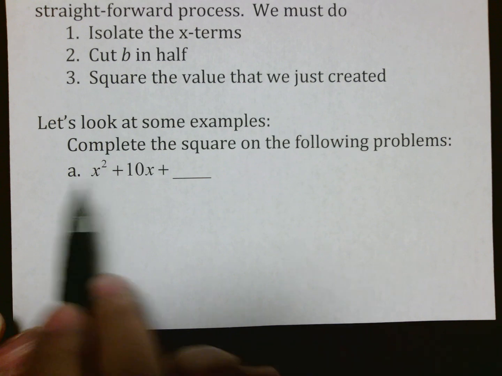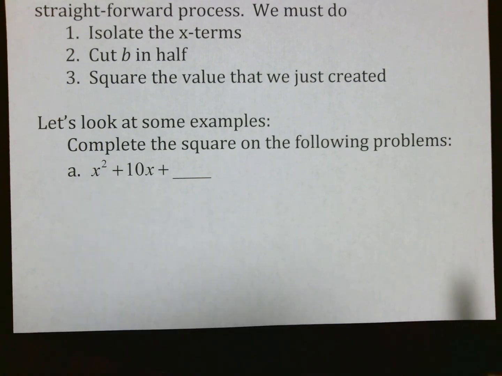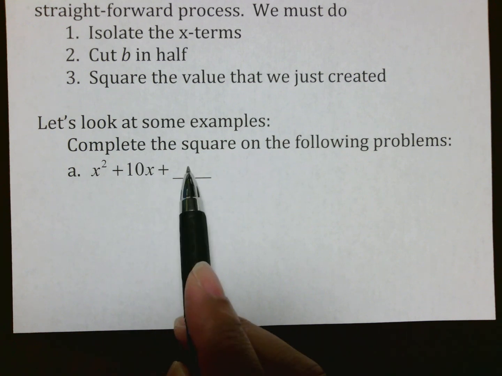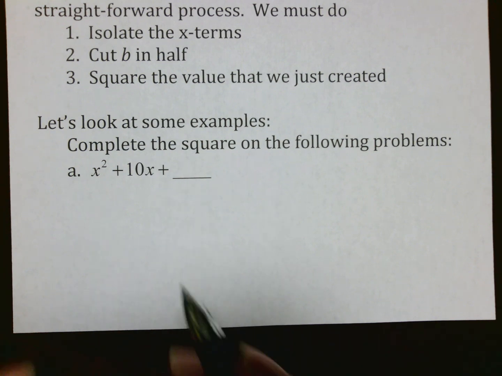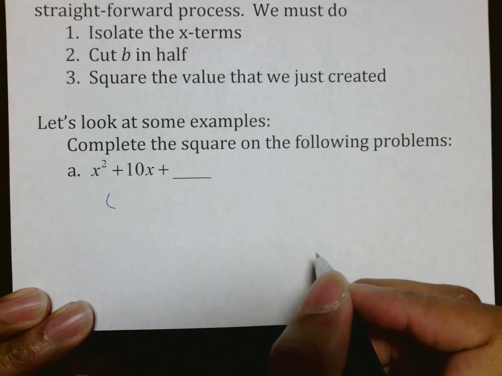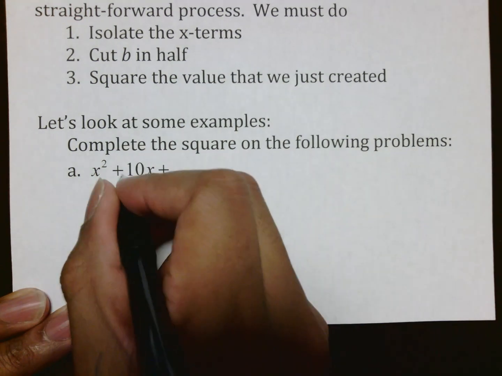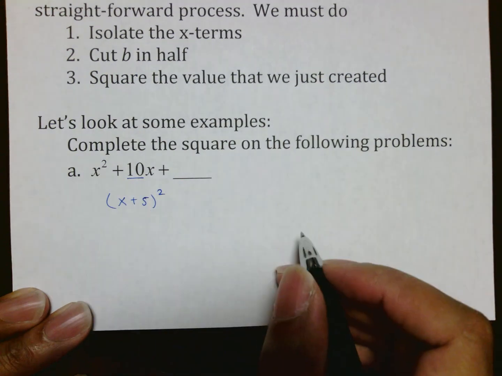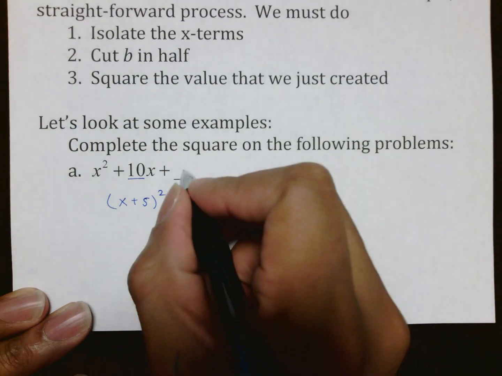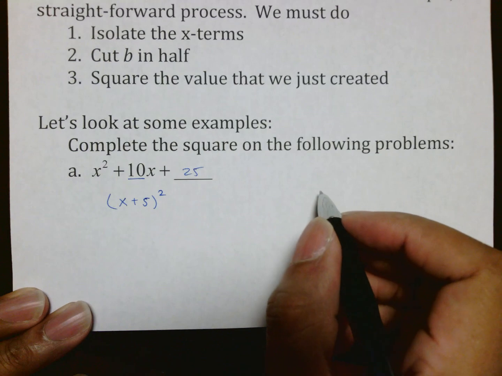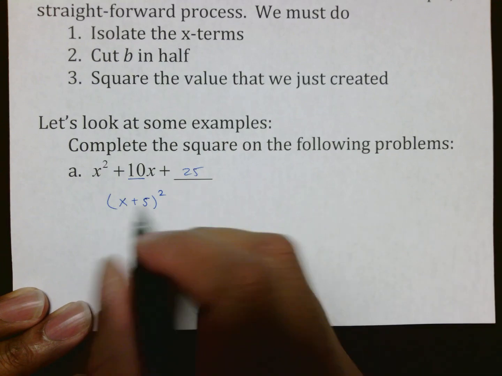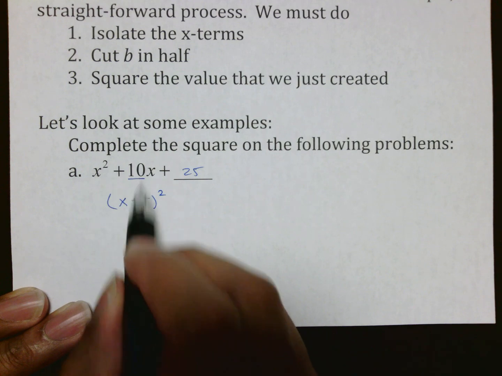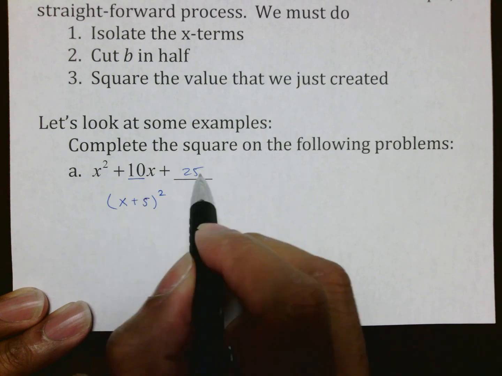So what we do here, this is already isolated. You just want to complete the square. You might see a question that says complete the square to find the value of c to make it a perfect square, and here's what you do. You're going to need a second line because we are actually going to create a perfect square. We're going to create x plus, because of that, and then cut b in half. That's what goes here, and then that 5 squared becomes 25 because x plus 5 squared is this part right here. So again, we just took this part, cut 10 in half, which is the number you're going to get here, 5 squared, 25.